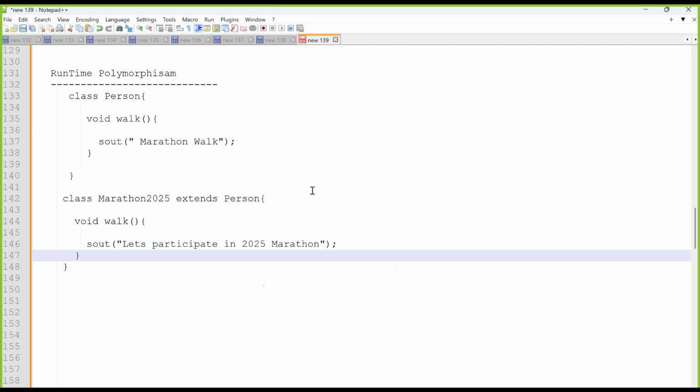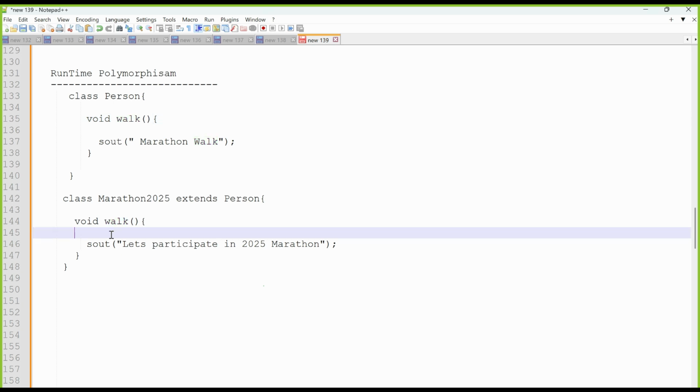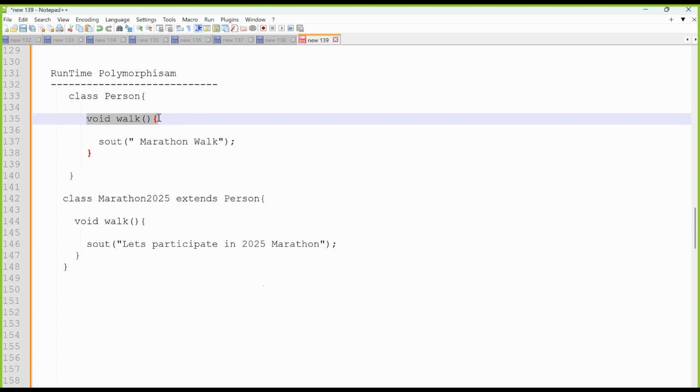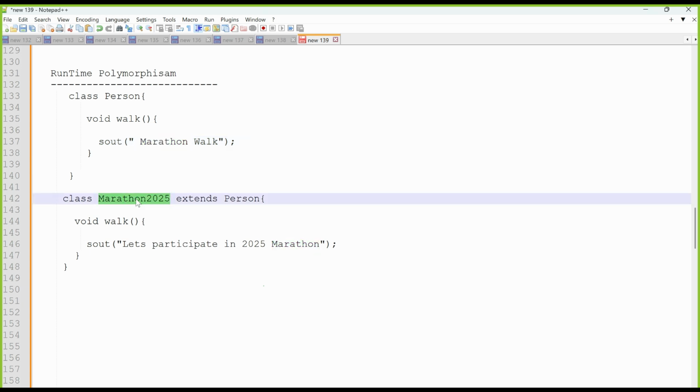In runtime polymorphism, what we are doing is overriding the superclass method in our derived class, where the superclass is nothing but our base class. In the base class walk method, we say "marathon walk", and in our derived class, we are extending Person.